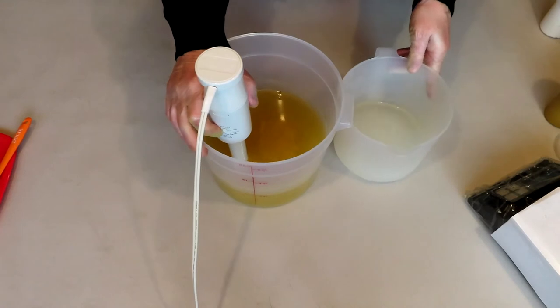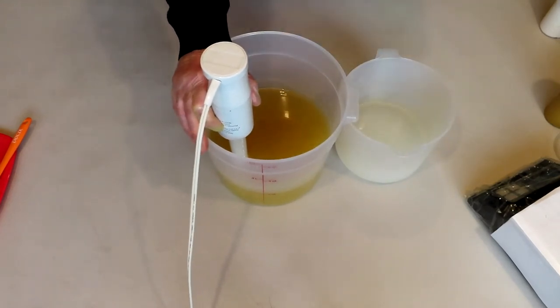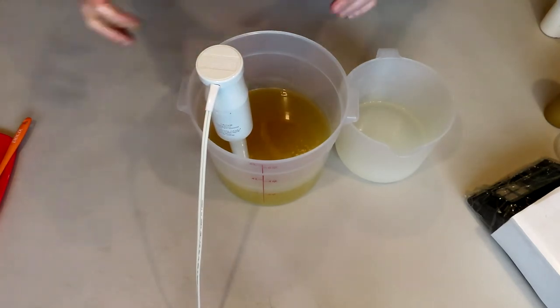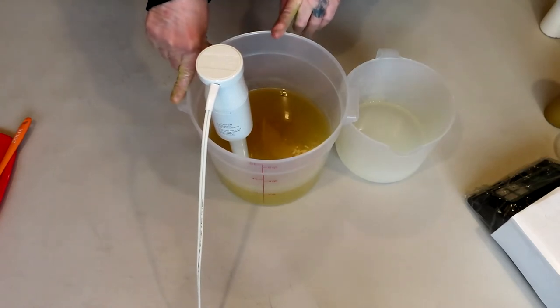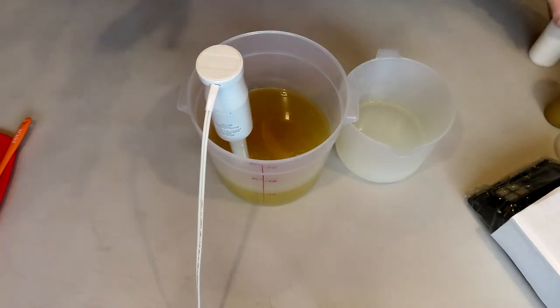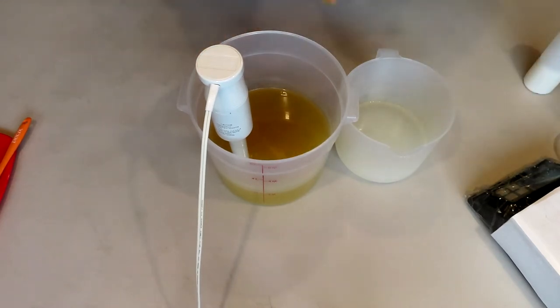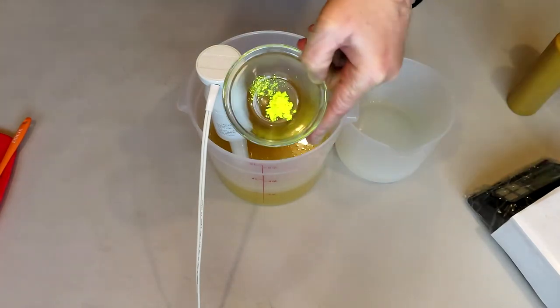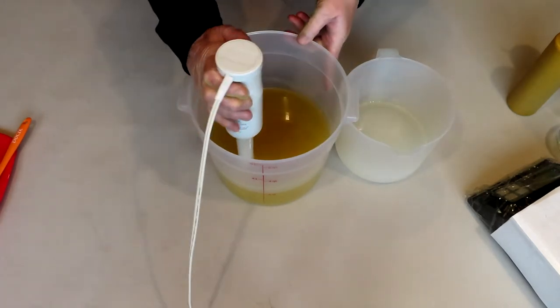So what I'm going to do is color my main batch white, then put a little into the mold, stick those whole cupcakes all the way down the mold, cover them with the rest of the batter, and save some off. I'm going to color that portion with a little yellow oxide, some titanium dioxide, and just a dash of neon yellow to give it a little pop. This neon yellow is really really strong.